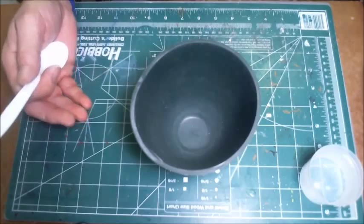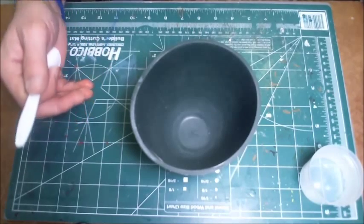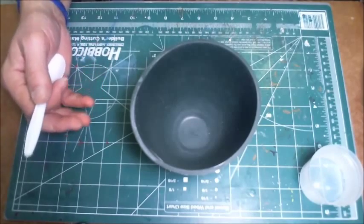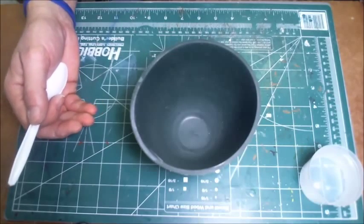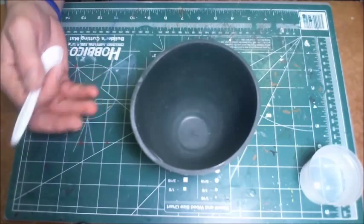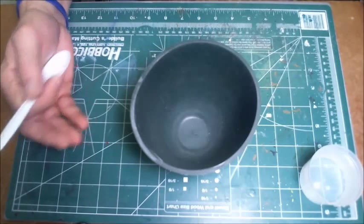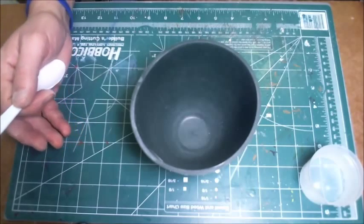The reason for this is that it helps the powder to hydrate, to get into the water more quickly and more completely, and you don't have to do a lot of stirring and mixing in order to get the powder and the liquid incorporated completely. The more you mix it, the more likely you are to get bubbles. And in casting and mold making, bubbles are the enemy. You want to eliminate or avoid the bubbles as much as you can.